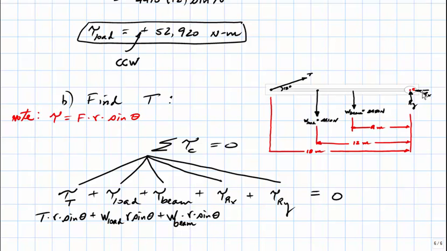We can clearly see that R sub x's line of action passes right through the center of rotation, and the line of action for R sub y also passes through the center of rotation. That means that neither of these forces is capable of rotating this beam. Let's look at this another way. Imagine that this diagram represents a door with a hinge on the end. No matter how hard we push on this hinge, whether we push in the y direction or the x direction, there's no way that we're going to cause the door to rotate. Therefore, the torque of R sub x and the torque of R sub y equal 0.